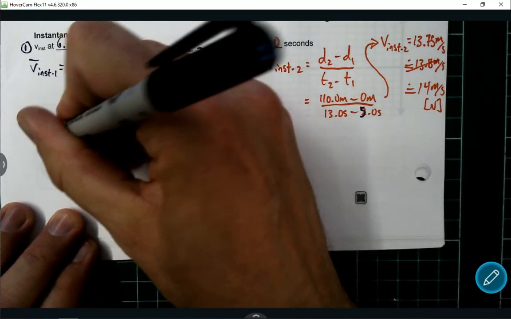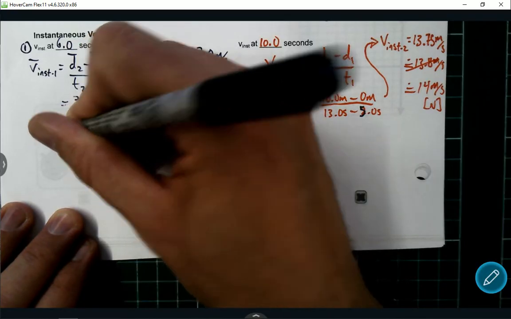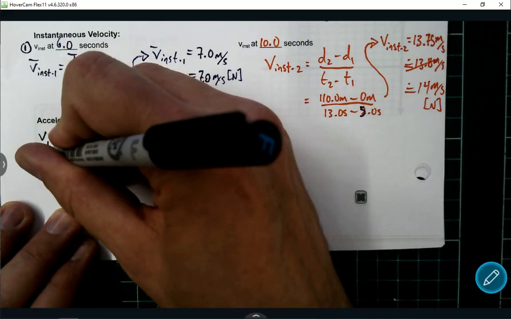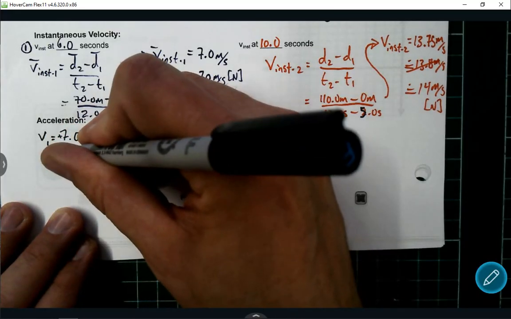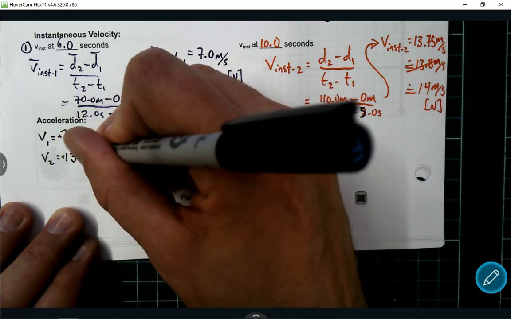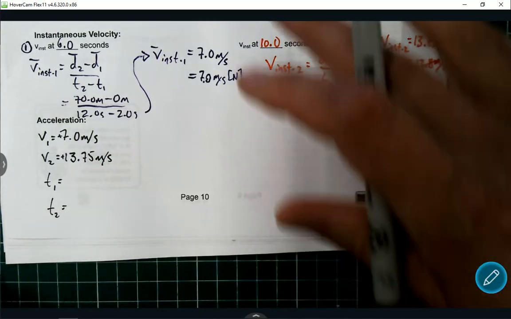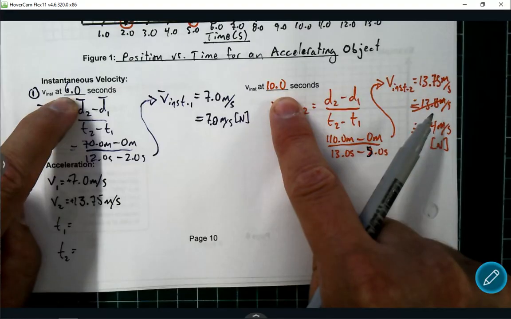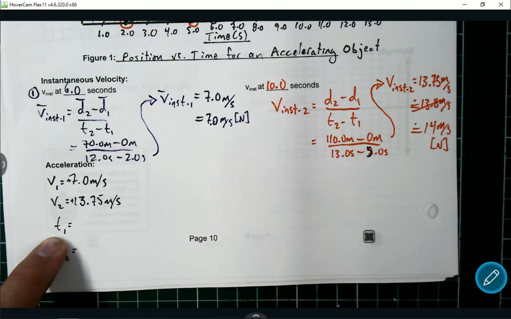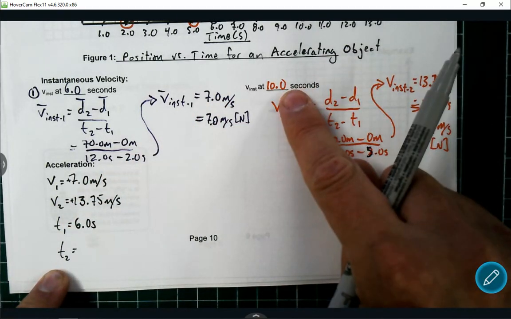All right, so acceleration. If I have V1, let's take stock of what we know. V1 is equal to, what was it, 7.0 meters per second. And we said it was positive. I'm not going to write the letter N for north. We said that V2 was equal to, I'm going to use the unrounded value because if I'm propagating values, I always want to use the unrounded value for future calculations. I never use the rounded one. So 13.75 meters per second. T1 and T2. Well, let's talk about this. What we declared was that those velocities, V instantaneous 1 and V instantaneous 2, happened at 6 seconds and 10 seconds respectively. So then T1 would be what? When did V1 happen? 6 seconds, yeah. T2, of course, then must have happened at 10 seconds.